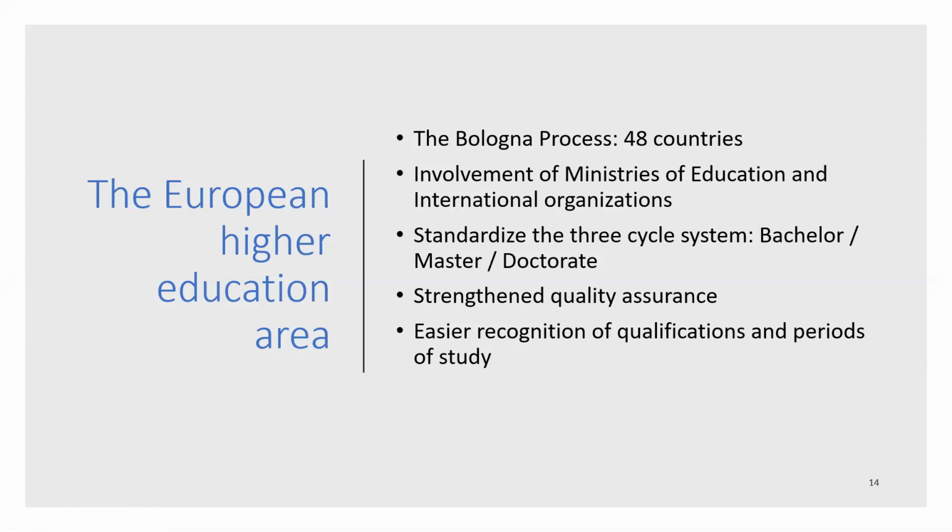For those looking to continue their studies to a very academic level, they will go on to a doctorate. Now, this European higher education area has strengthened quality assurance across the wide range of European countries. By having this standardized level of quality and involving ministries of education in these discussions, they have ensured that there is an easy recognition of qualifications and periods of study for students going within the European higher education area, transitioning between universities at different stages of their education, and recognising the national secondary education systems of different countries as a way of entering universities in a different country.